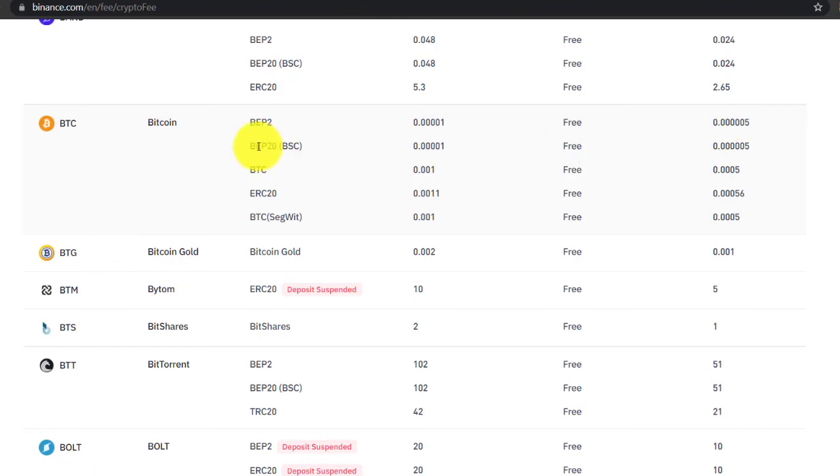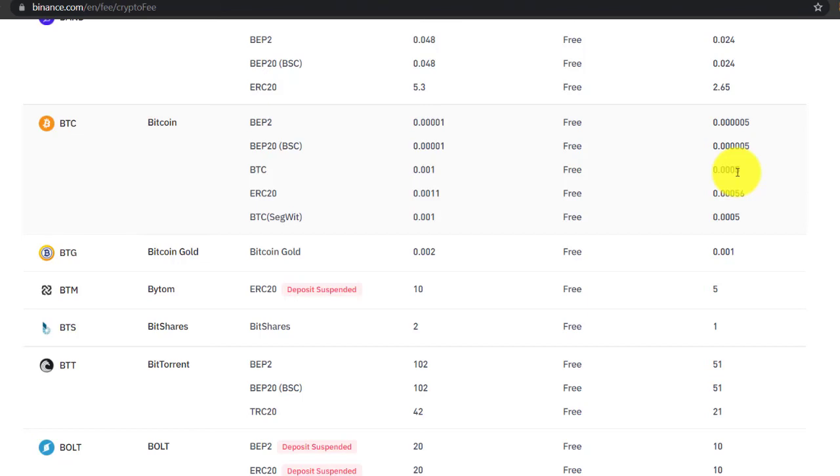If we go to the BEP20, the Binance Smart Chain, their withdrawal fees are also low. But if you withdraw your Bitcoin through the BTC blockchain or Ethereum, they will cost us like 0.05 and 0.56.